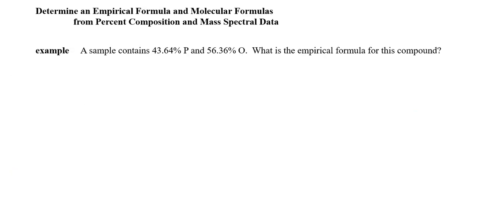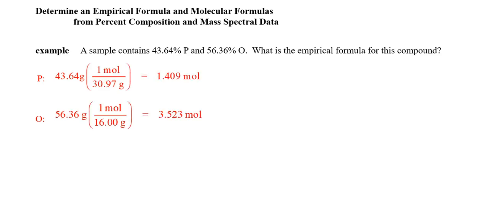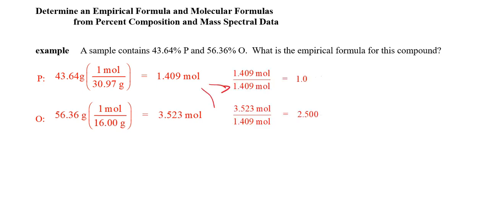It's important. So let's look at this P and O. You got about 44% P, 56% O. What's the empirical formula? Well, percentages can become grams, 44 grams, 56 grams. We're going to convert those to moles, and we get our moles. To develop the mole to mole ratio, these are not the subscripts. The mole to mole ratio is the subscript. So we need a mole to mole ratio. We divide each by the smallest, and then we get a 1 to 2.5.